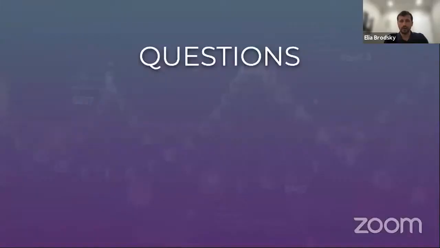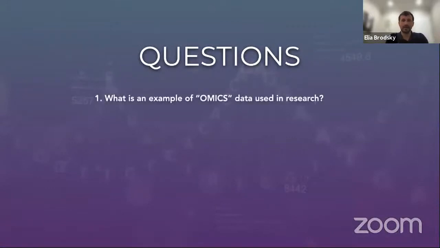So before we go on, I have a few questions based on what we just discussed today. So what do you think are some examples of omics data that can help us study these conditions, including infectious diseases and cancer? What is an example of omics data that is used in such research? So if you think about different types of omics data, maybe you're familiar with different types of omics data, you can write it out in the chat, or if you would like to unmute yourself and say it, that is also fine. So what is an example of omics data?